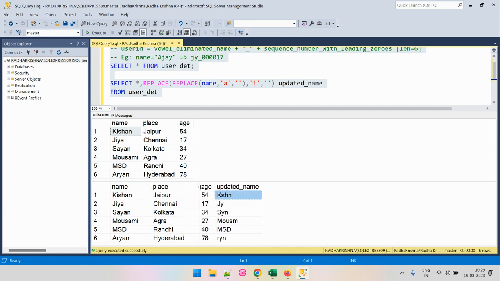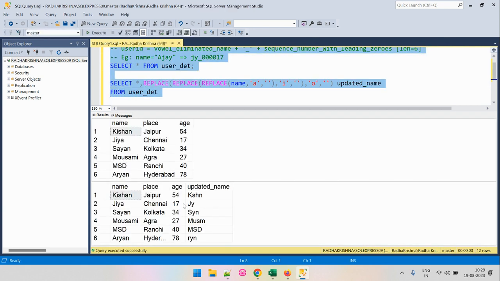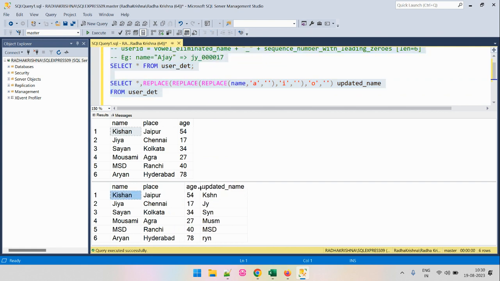Similarly, we can go ahead and write multiple replace functions following the output that we keep getting. Now we can replace character O. This way we can go ahead and replace each of the vowel characters.